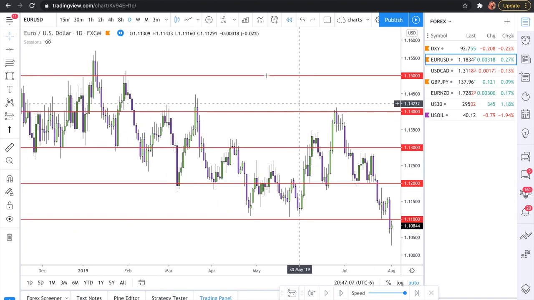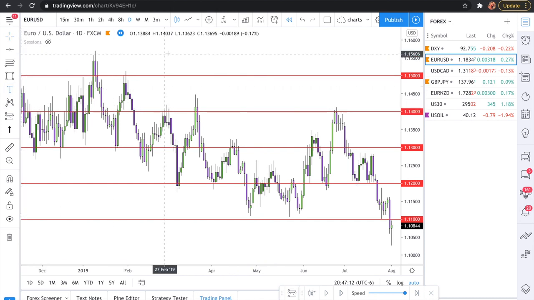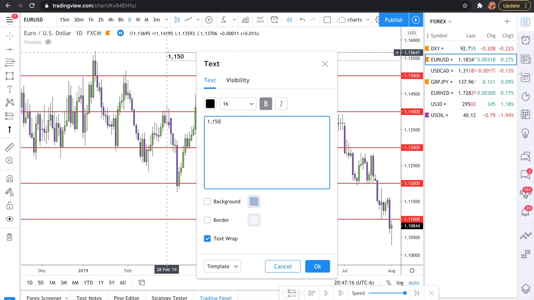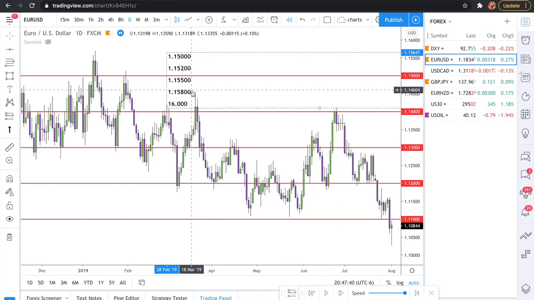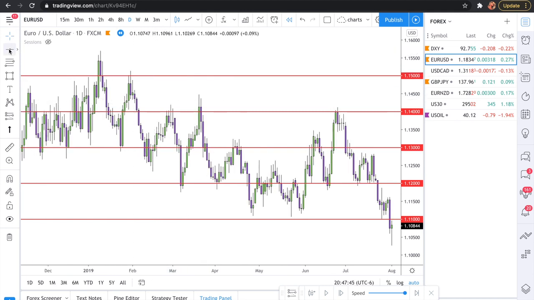Okay, so now we're going to go into the half mark. When we're looking at price, for example, let's say we're looking at 1.15000. The next quarter price would be 1.15200. Half price would be 1.15500. Three-quarter price would be 1.15800, and then we're back to an even number completely, a round full number. So that's really what it comes down to. And like I said, I'll get more into it and show you. So we're going to start with the half numbers now.